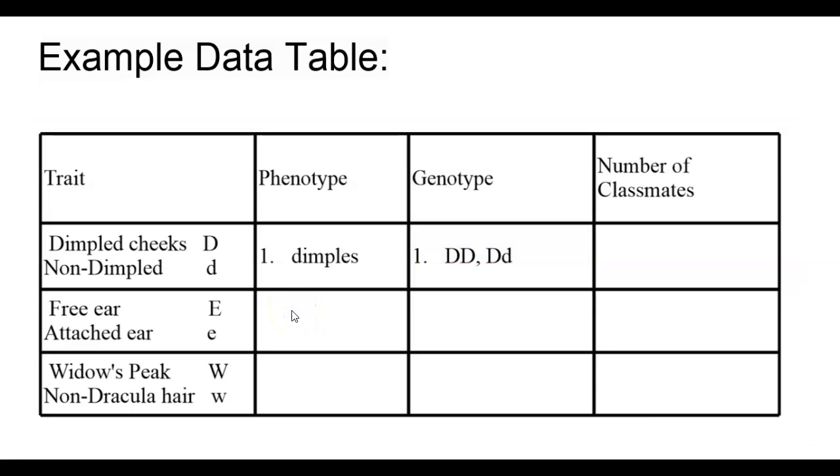Free ears, look at the picture. Let's say you have attached ears, not free, that's recessive. So if you have attached ears, you'd write attached, and I know you're going to be little e because that's a recessive trait. So you could not have a dominant gene there. So I know that's going to be the only answer. See how that goes? So the same for all of them. Go ahead and go through all your traits.